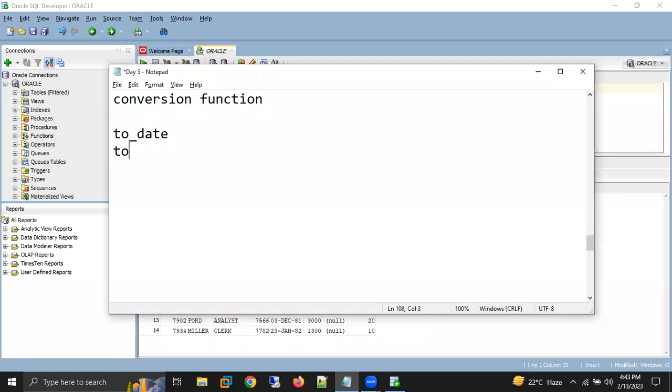Now what is the ToChar function doing? Whenever I want to convert a date into a character, that time we are using the ToChar function.